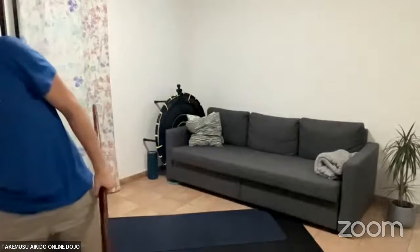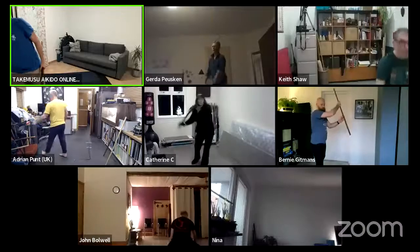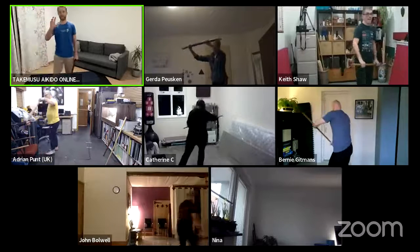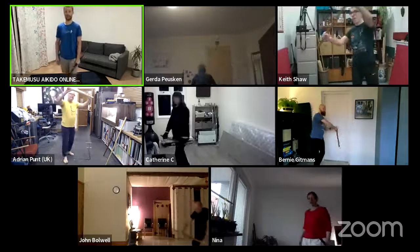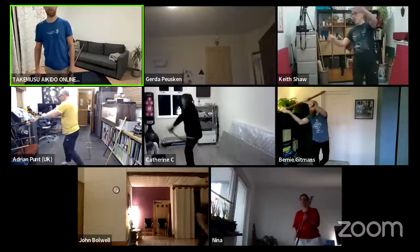Do you want to really chain the movement all the way into the ground? Just play with it and take it as low as is comfortable. It's not about getting to the ground necessarily. It's about taking that spiral towards the ground without losing the connection to the arms, to the hips.